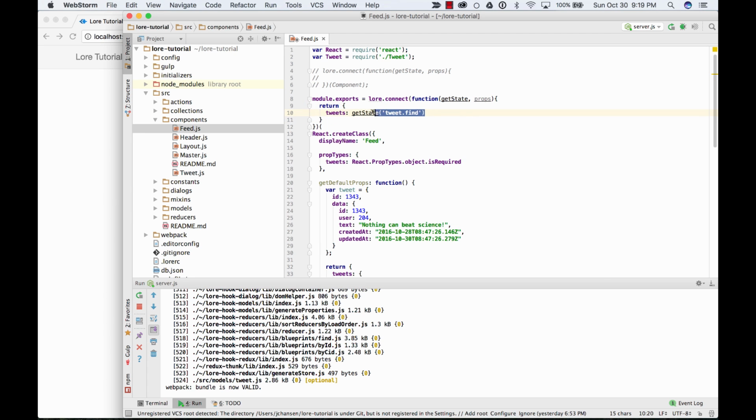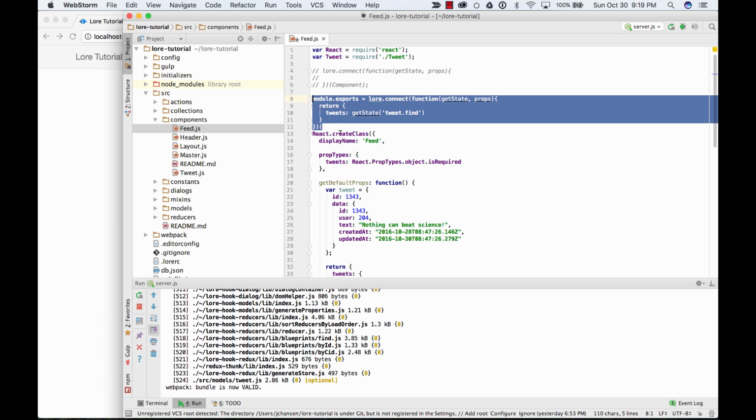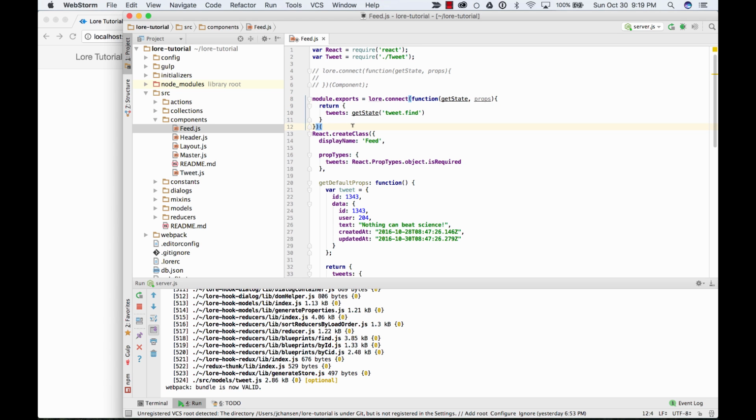This syntax says I just want to find the tweets. So we don't have any arguments. We're not having anything more granular. We're not looking for tweets by a specific person. We just want to get the first page of tweets. And so this syntax is all we need to set up that server flow to fetch data and provide it to the component. So let's save that.